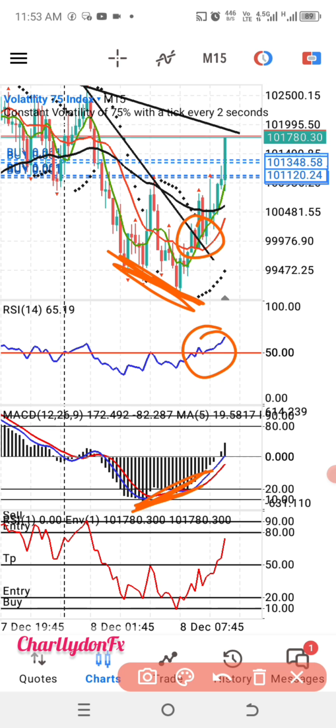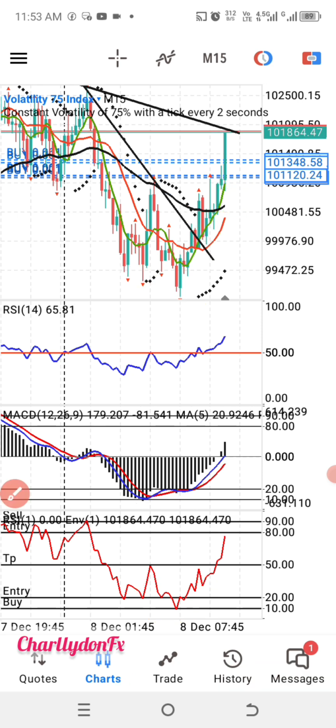The black line is a 50 exponential moving average. I didn't want to take my trade below the 50 exponential moving average, because it serves as a pivot level, whether buying or selling. So I patiently waited for a close above the 50 level, with our envelope coming from the demand level. Can you see that? So I quickly took my position, guys.